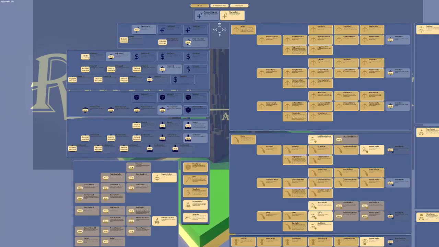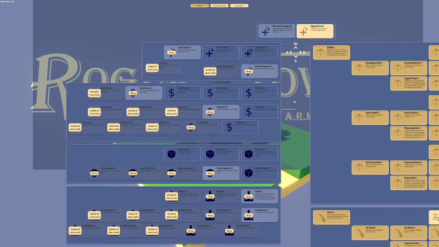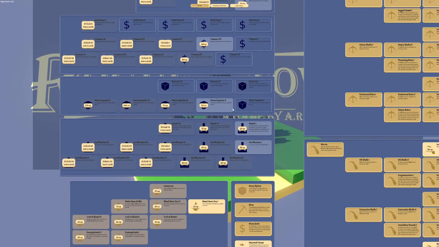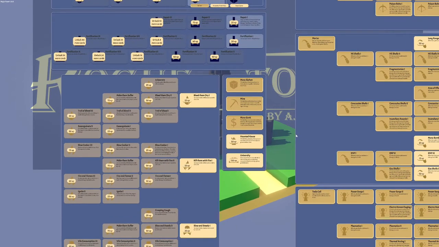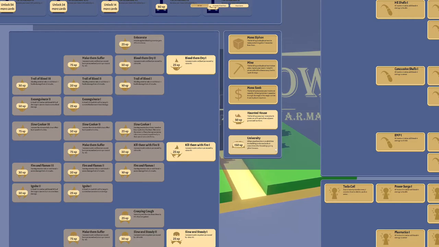Let's see what we can upgrade. And let's... more gold when they die. That sounds pretty good. Mana capacity, well... building. How much this building consumes. Tax them? What? Fund research.